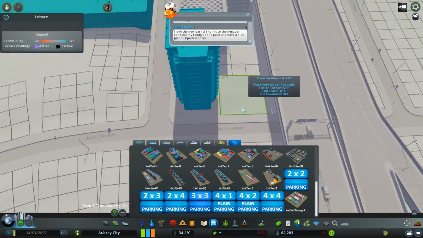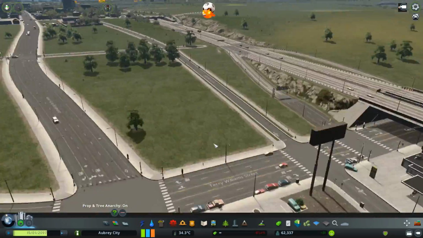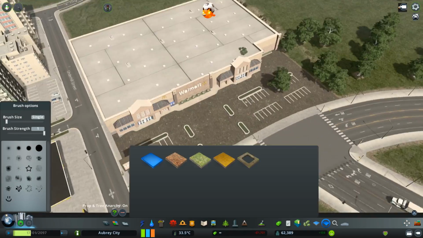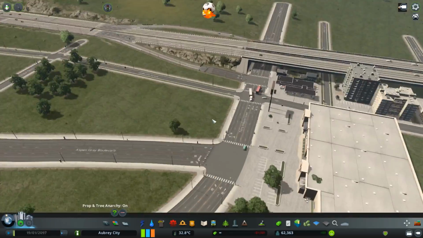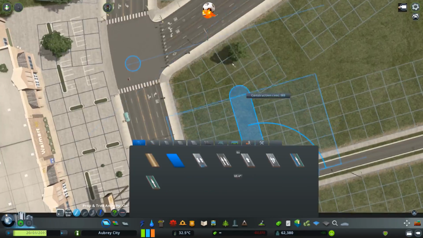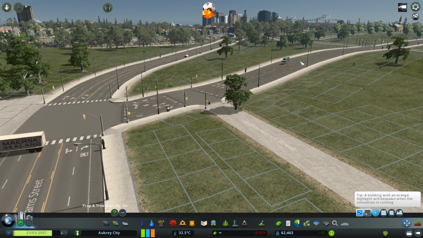So for this particular area of this district, I want to make it look lower middle class, I suppose. So not to the point where it's below the poverty line, but it's gone through some rough times. So with the exception of this Walmart here, what I'm going to build right now is a little strip mall.